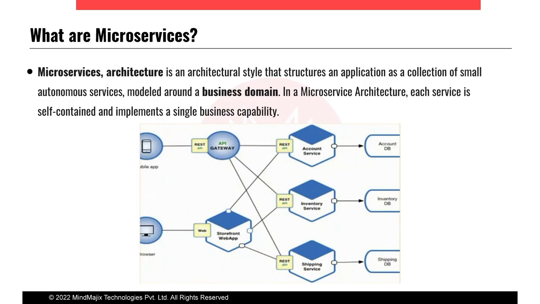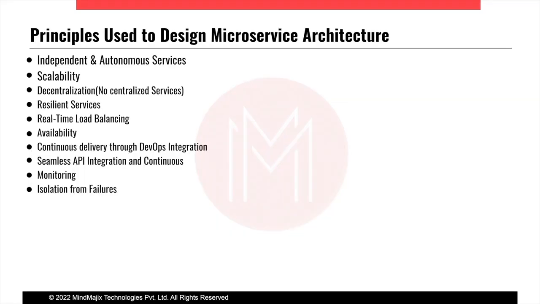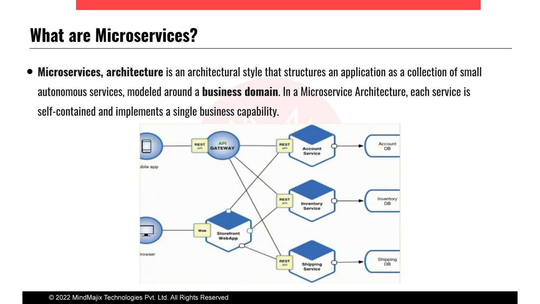Okay, decentralization. There is no centralized service, no dependency on a central service. A centralized service comes with the monolithic application. I'm repeating, these are all the principles and design patterns we need to follow, and they are a must in microservices. So resilient services, I'll show you what I'm talking about.